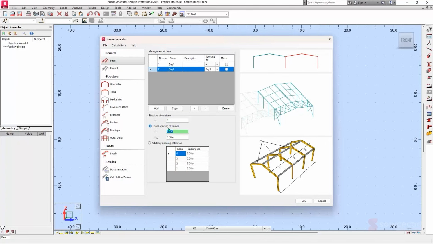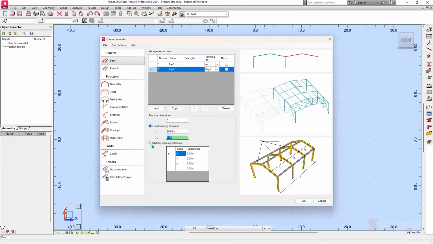And the next item is about the spacing of the frames, where we have D. So D is basically the distance from the first frame to the last frame. Remember, the frame is different from the bay, where the bay is simply this entire structure or this entire model. So the D is simply the distance between each specific frame within this entire area. So in this case, I want to go with 5 just to make it equal.